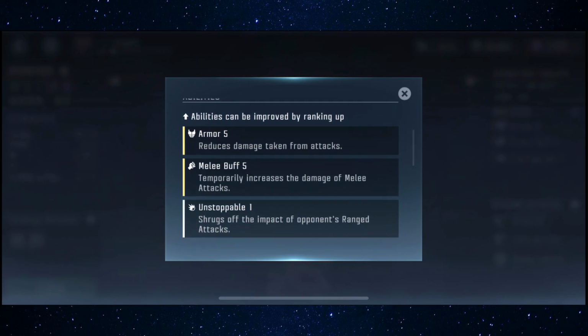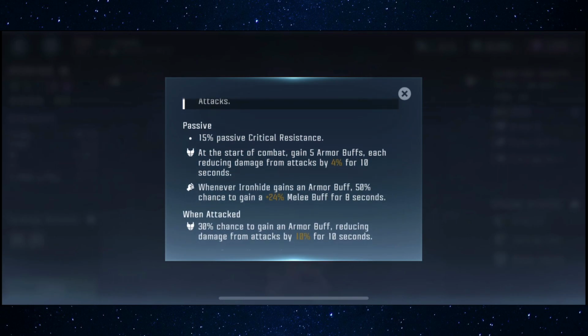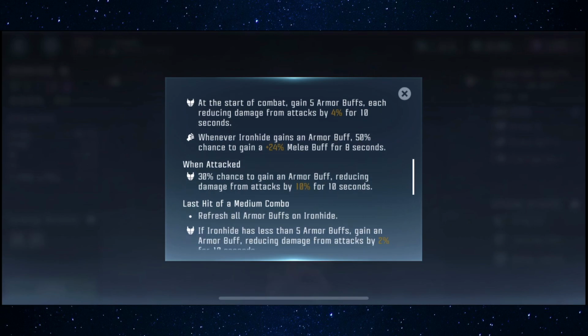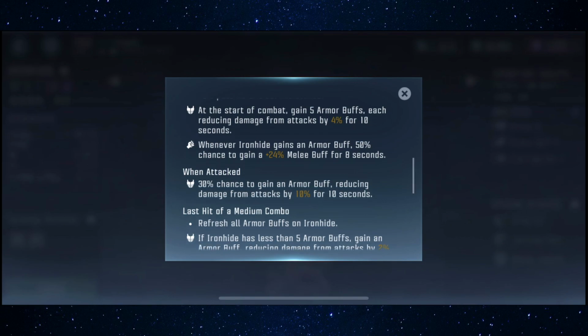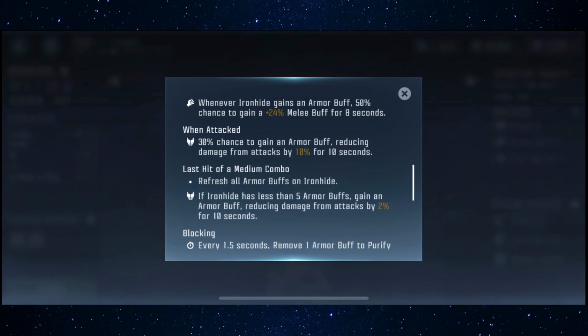Oops, I accidentally X'd out of that. Ability, so he has armor buffs, melee buffs, and unstoppable. Passive, 15% crit resistance, which is not bad. At the start of the fight, he'll gain 5 armor buffs, each reducing damage from attacks by 4% for 10 seconds. Multiply that by 5, so that's a 20% damage reduction, which is pretty nice for the first 10 seconds of the fight. Whenever Ironhide gains an armor buff, 50% chance to gain a 24% melee buff for 8 seconds. Okay, keep that in mind. The melee buff is already pretty high. Whenever he's attacked, he has a 30% chance to gain an armor buff, reducing damage from attacks by 10% for 10 seconds.